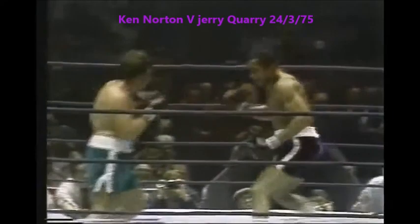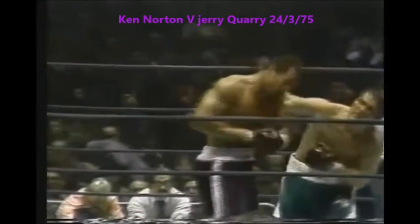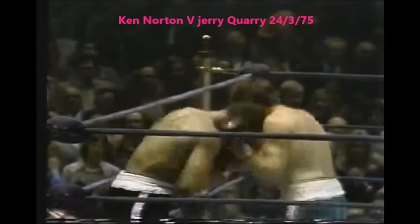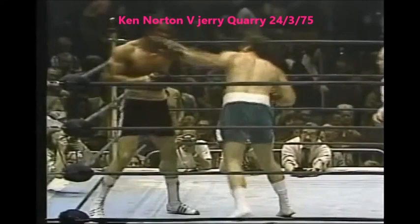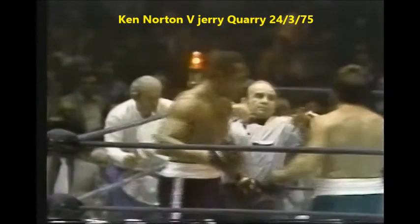Now he's really getting hit, and it looks very bad. I don't think he can get away. If he's trying to pull an alley, he's getting bombed. Norton's going to throw — good right hand. Barry's afraid the fight will be stopped because of that eye. He's pouring it on, going for the stoppage. A good right hand by Norton lands hard. Norton throwing haymakers. Quarry has not stopped throwing punches. There's the bell.